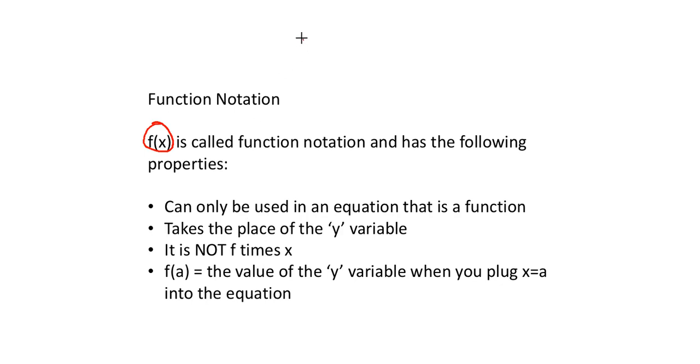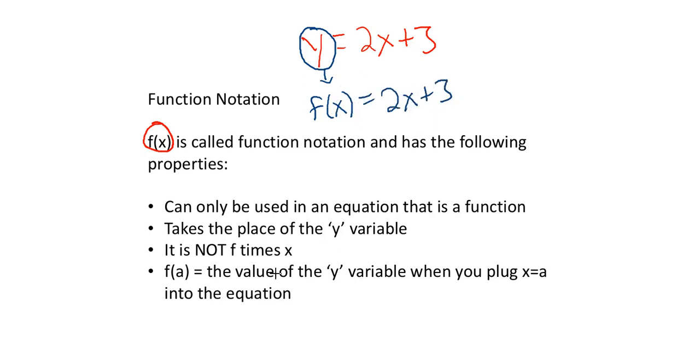So if you have an equation like y equals 2x plus 3, after you confirm that this is indeed a function, which it is, I can confirm that for you, you can replace the y variable with this new notation. And so we would read this as f of x equals 2x plus 3. This is not f times x. I know in any other context in algebra, this would be interpreted as multiplication because when you have two things side by side like that, that's what we've been trained to think of as multiplication.